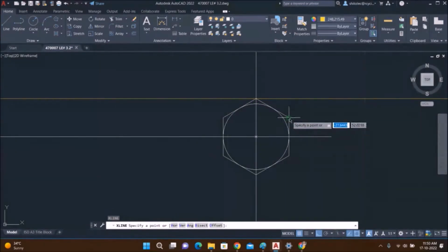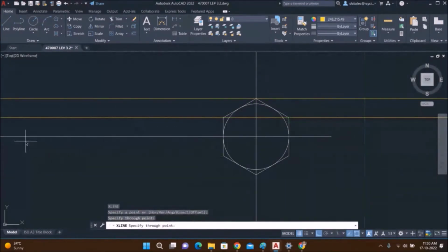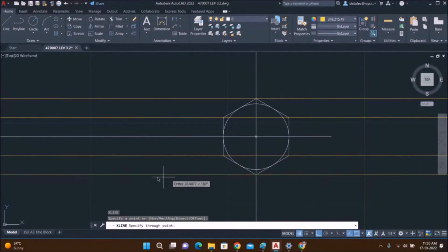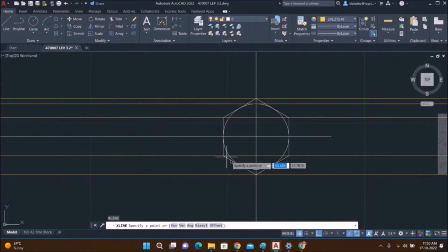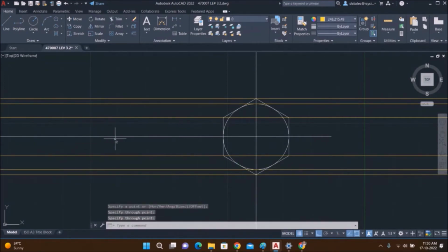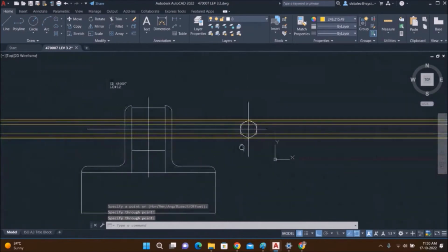So I can see this corner and click it here. Enter, enter. From this side I can see the corner, enter, enter. Also I can see this chamfer and this circle also from the side, enter. Okay, so this is a construction line.